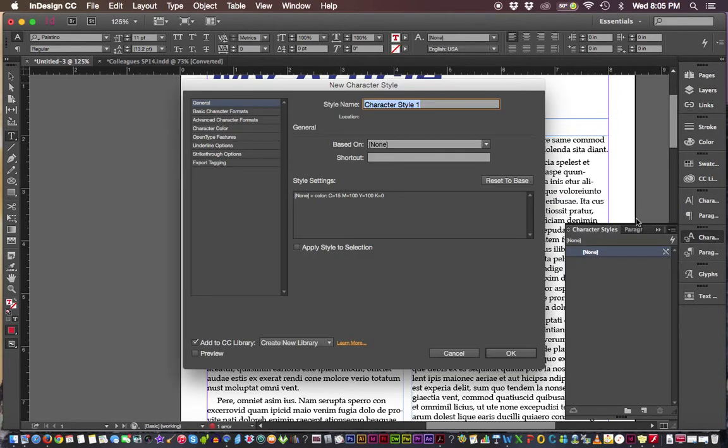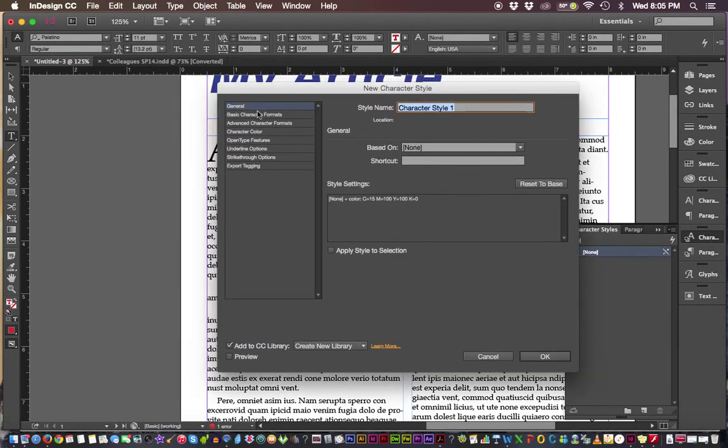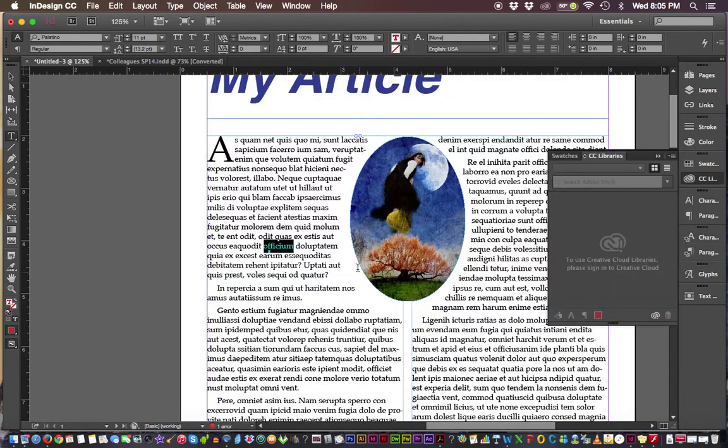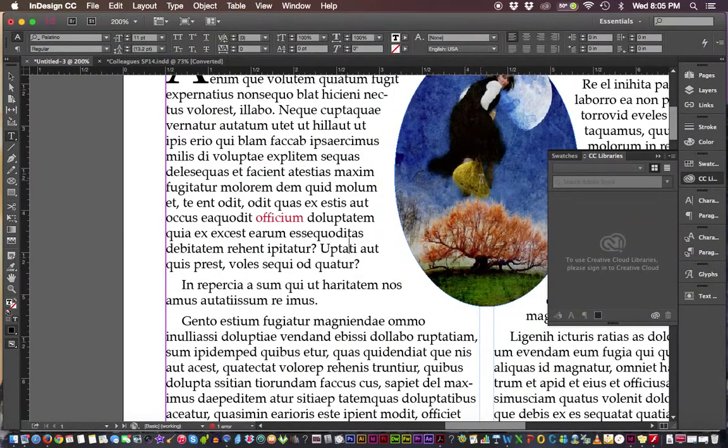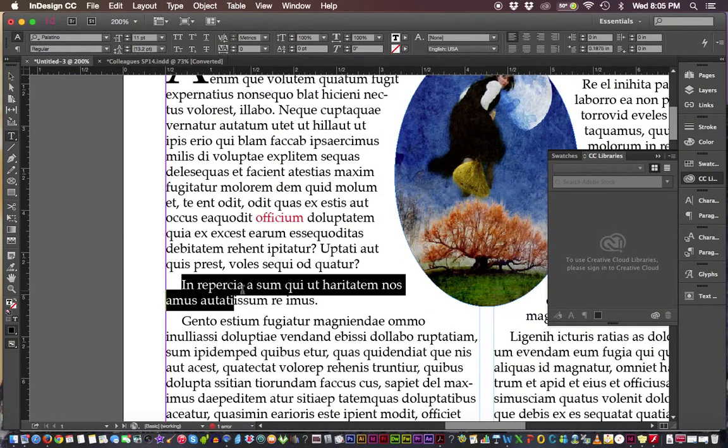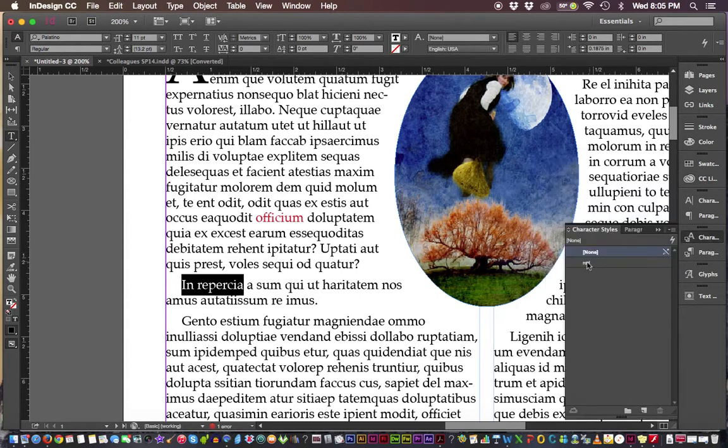So this is different in the character style. There's not as many controls like for the formatting. This is very specific to just individual characters or words and things like that. So this I'm going to name red and click OK. All right, now I can select anything in any of the paragraphs that I want to. Let's say I wanted to select 2 words here, and I can click on red and it responds by highlighting whatever it is that I want.